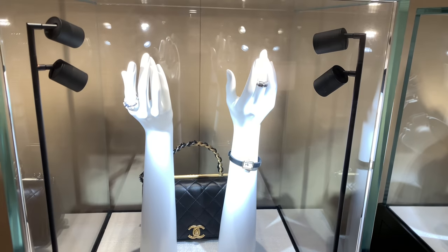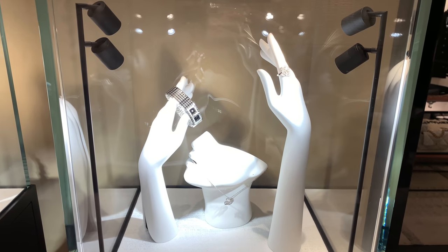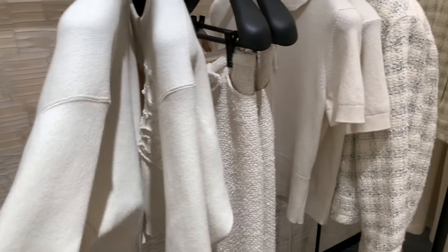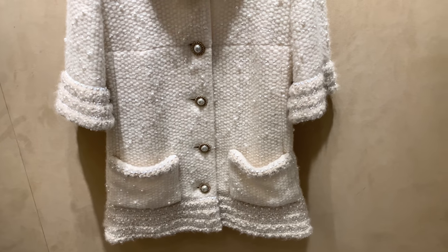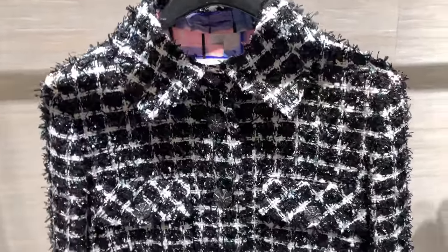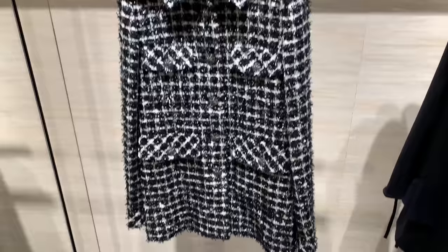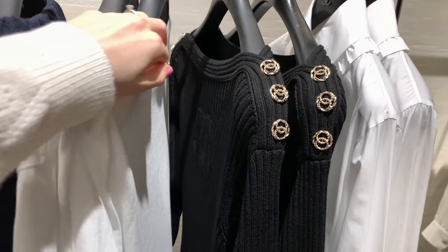The sweater tops are so pretty — I really love the white color. I'm very curious to see the new jackets from the cruise collection in white. I like this watch; it's quite feminine. Some more accessories here. This sweater is very cute — I like the fabric, it's quite thick. This jacket is beautiful — I keep gravitating toward white again. This other style I'm not sure about; I don't love the colors and it's a bit long.